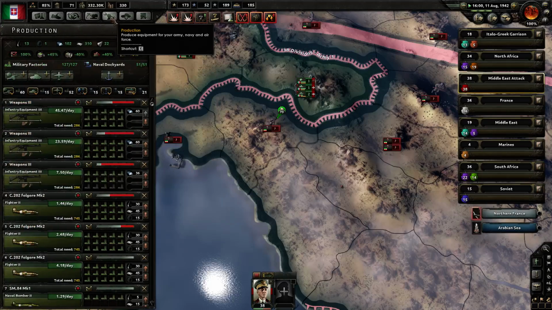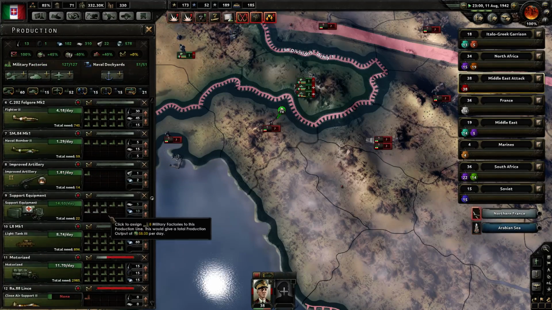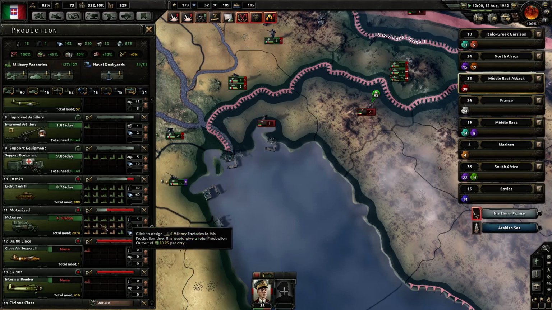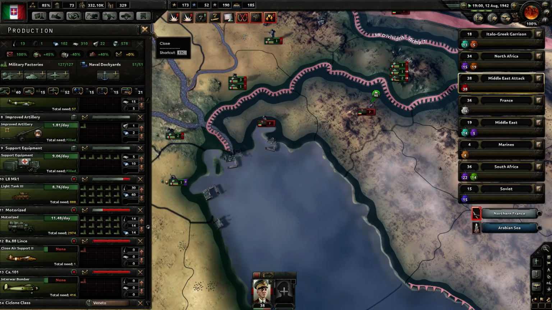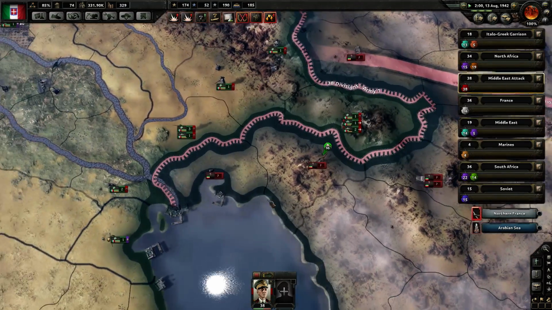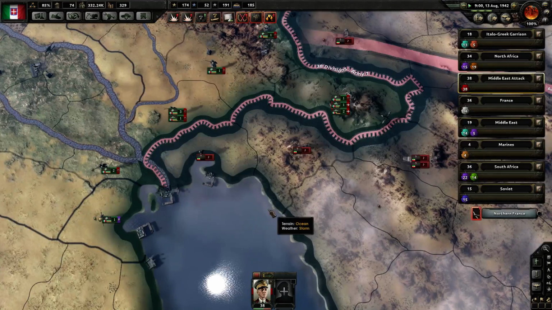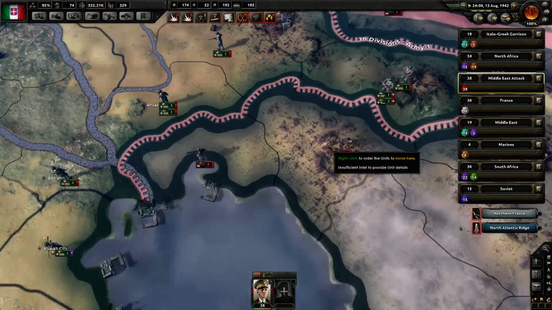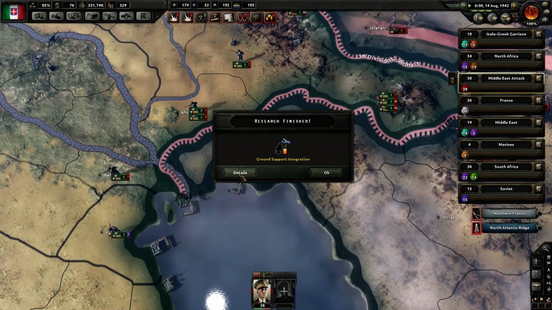How is our tank production? We probably have one full queue of 15. I mean, 8 per day is pretty good. Lots of motorized coming in too. I mean, we are mechanizing our army, but yeah, it does take a while. We're going to jump in on these guys in a moment here. Just going to wait to push in here, and then I'll attack from multiple angles.